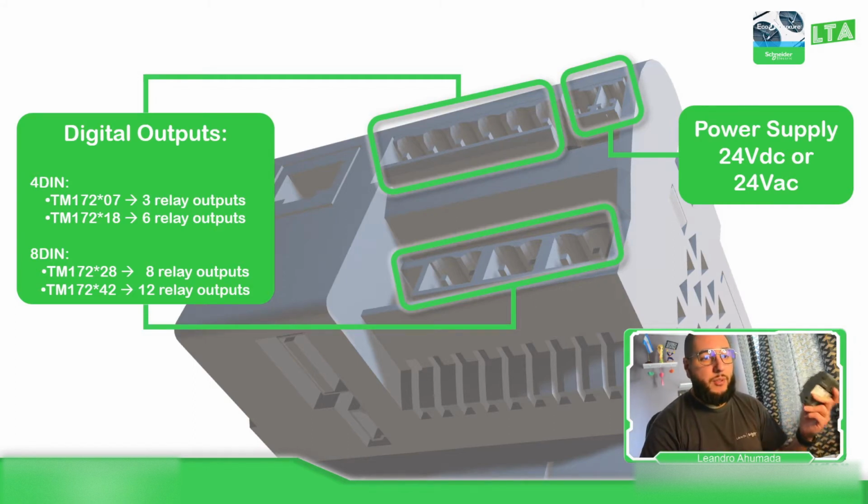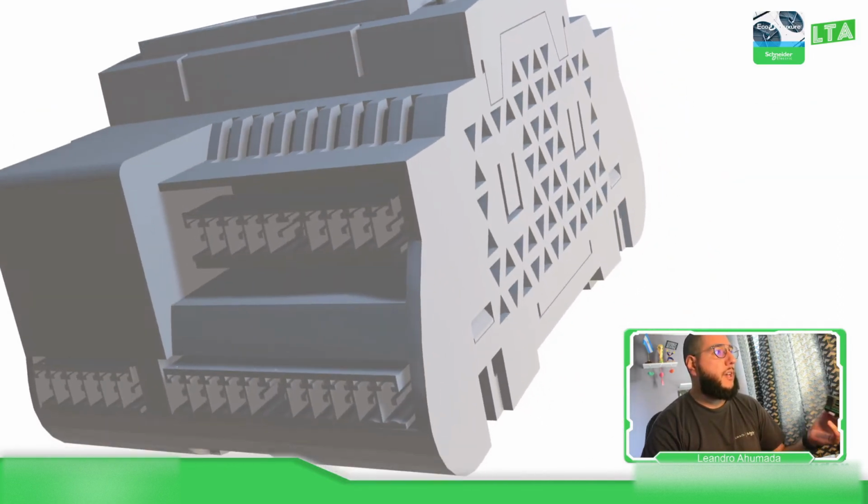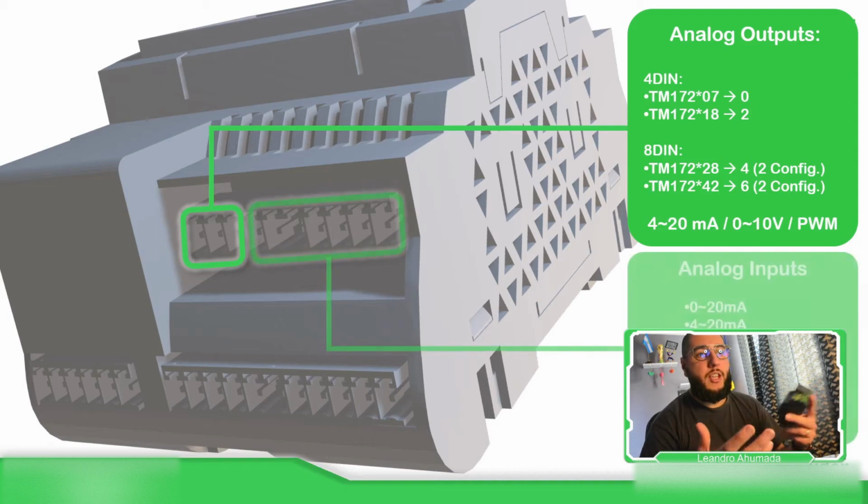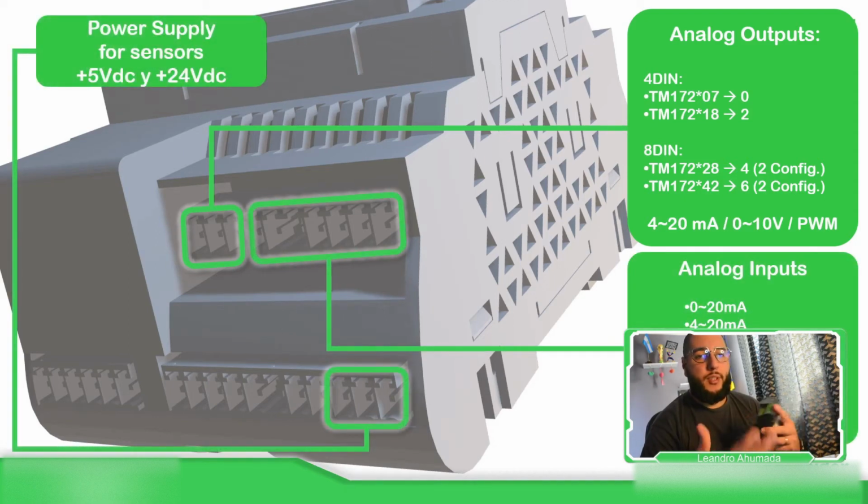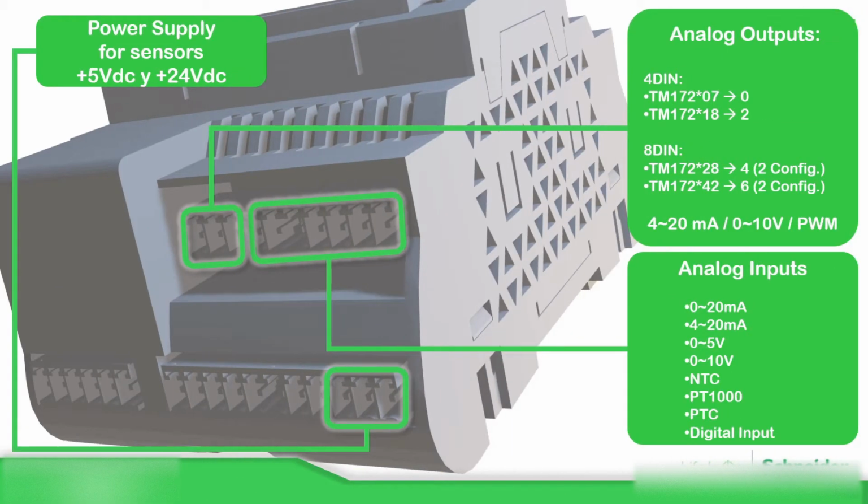Something important that I didn't mention is that this PLC is related to HVAC applications: heating, ventilation, air conditioning. And the idea of this is because we have some kind of mix between digital and analog IOs, as you can see here on the screen. So basically we have a combination of analog inputs that can be configured, as you can see over here. They can also be configured as a digital input. The amount will depend on the size of the controller and the version, but it's good to know that we have the possibility to configure, and we have already some embedded IOs inside this controller.